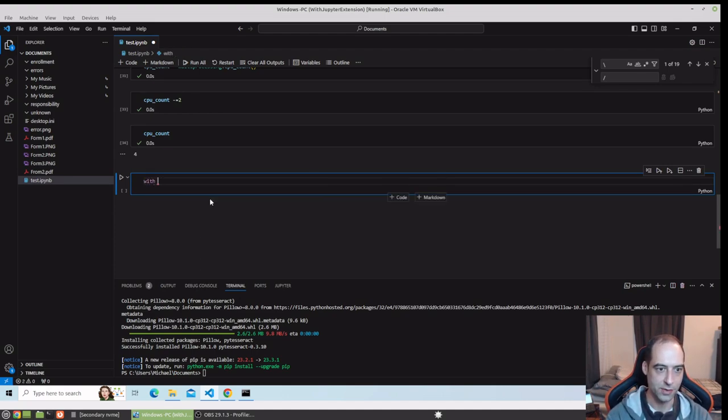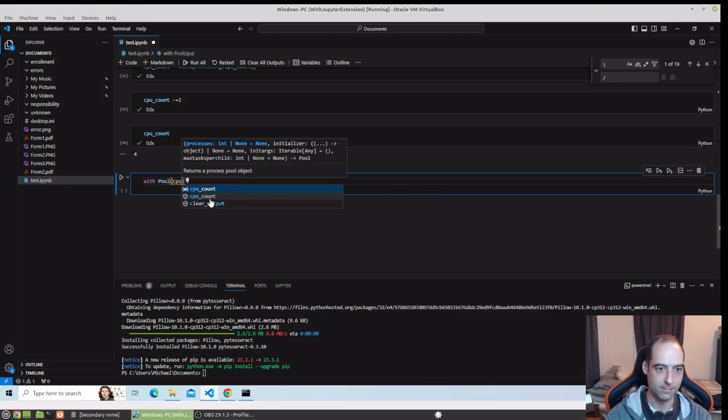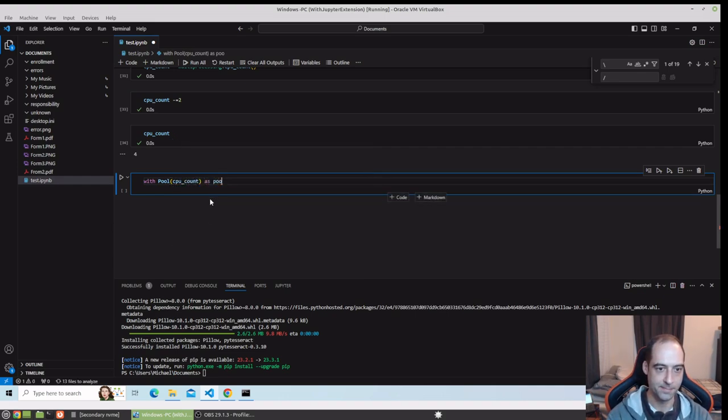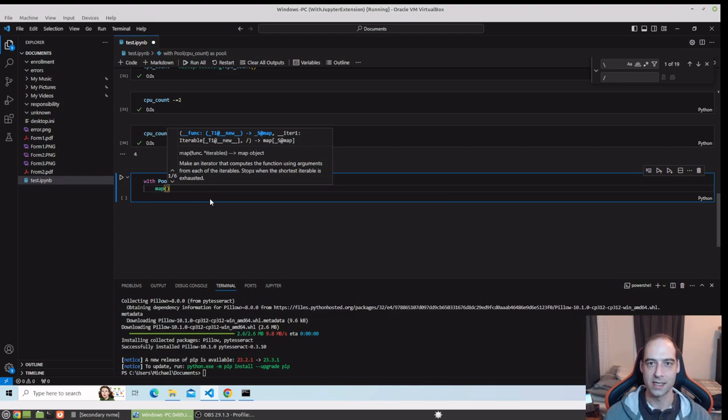And we can do with pool, and you can put an integer in here, 4, 3, anything less than your CPU core count. But I made that variable so we can pass it in. And what are we going to do? We are actually going to map a function. It takes the function name, so you don't need the parentheses. We're not going to call it.